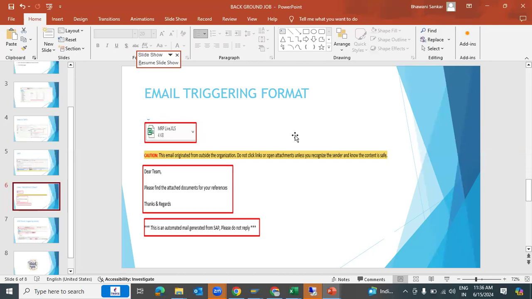Thank you. Any question? To trigger the email externally, do we need to do any settings or configuration at the job level? No, not at the job level. We have to provide our variant details, what variant we have created. Everything we have to provide to our basis consultant. The basis consultant will be responsible to trigger the mail into the outbox externally. Okay, thanks.